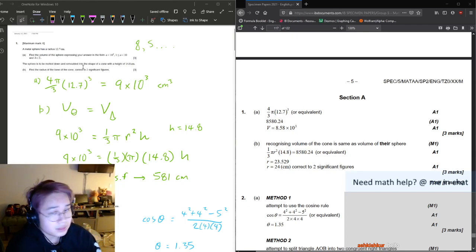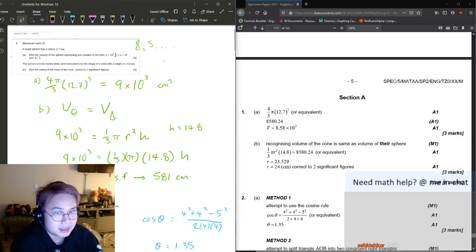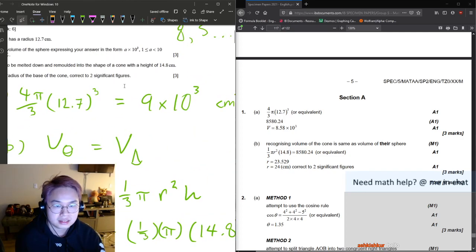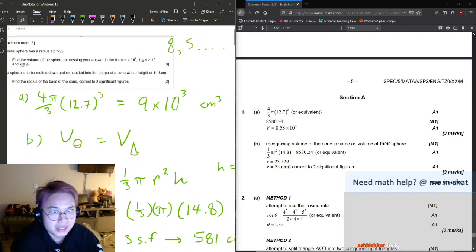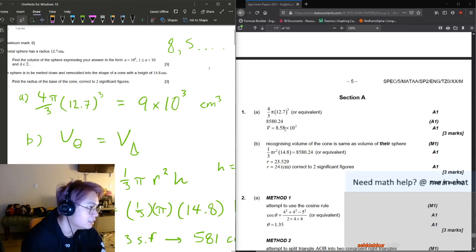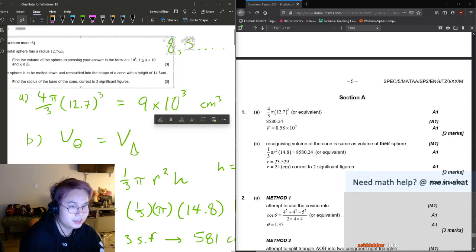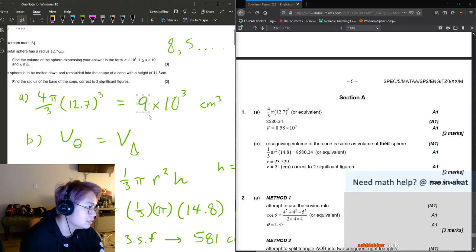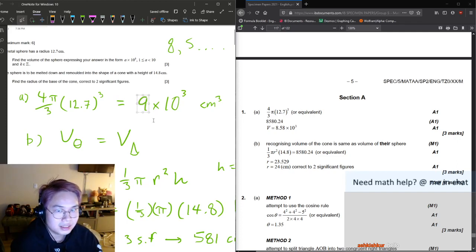Excuse me. Alright. Find the volume and answer in the form A times 10 to the power K. Oh man, can you guys even see this? And make sure that A is between 1 and 10, K is an integer. Oh, whoops. The answer is 8.58, and then I forgot to do 3 sig figs, so I didn't get 100% already. That's fine. I misread the question, and when it said K is an integer, I thought it meant A. So I rounded it to the nearest integer. Oh well, that's fine.